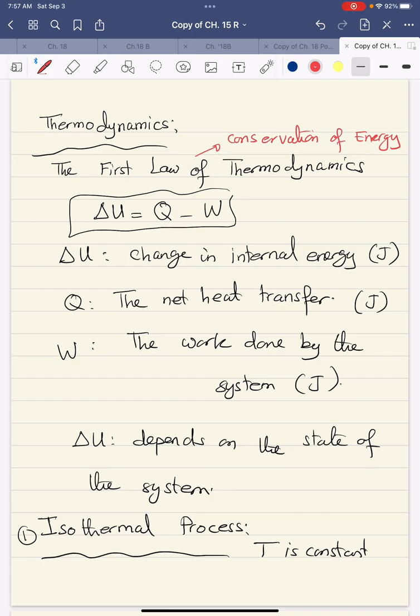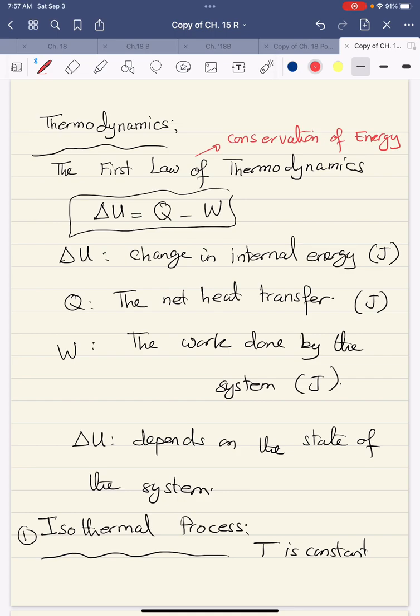There are many forms of this first law of thermodynamics. You're going to find different forms. The one that I want you to adopt is the one that I have in here, which is the one in our textbook.